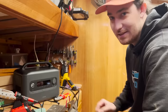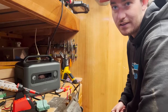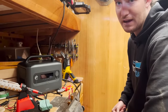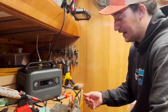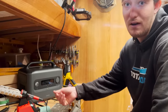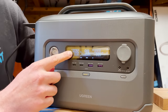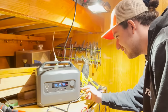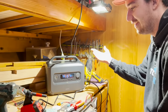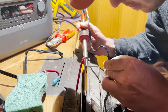I've got these resistors here that we're going to use for the pre-charge circuit to light off the big inverter charger that we have built into the boat. But since that's not done yet, I can't run any AC power off the boat system. We're going to use this Ugreen PowerRome 1200-watt inverter battery system to power the soldering iron and the heat shrink gun, which is one of the highest electrical loads you can have.